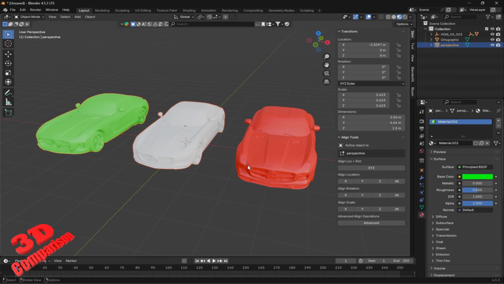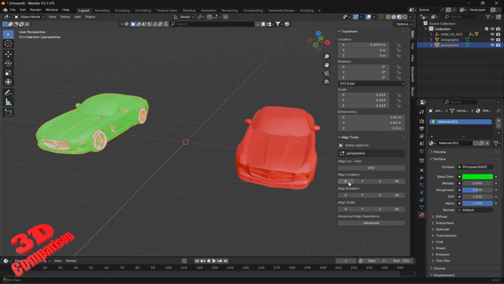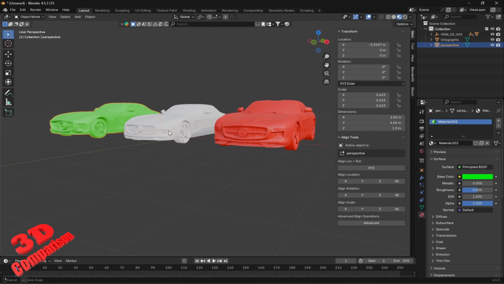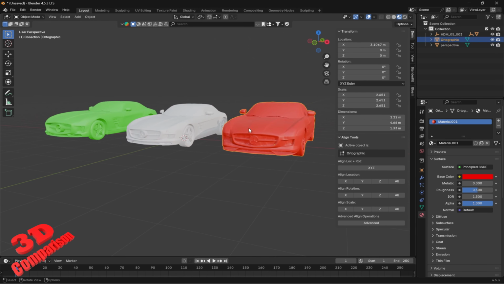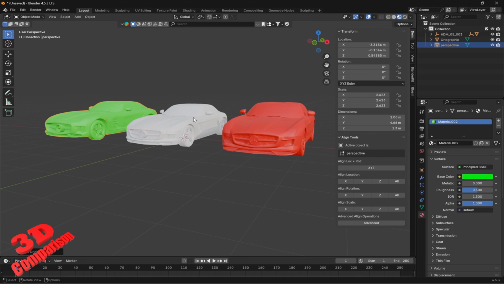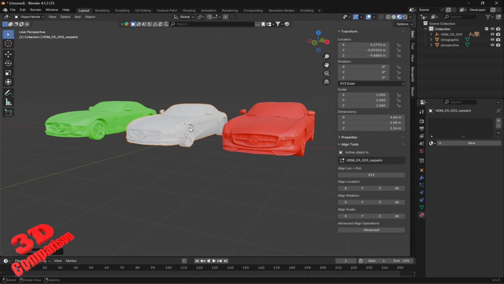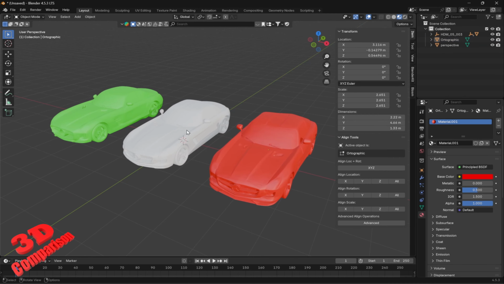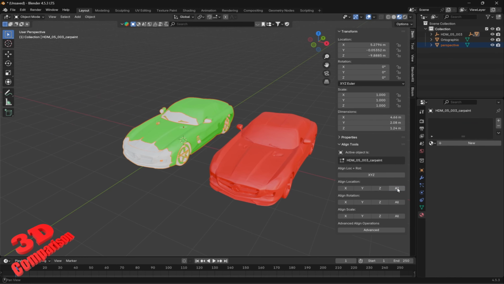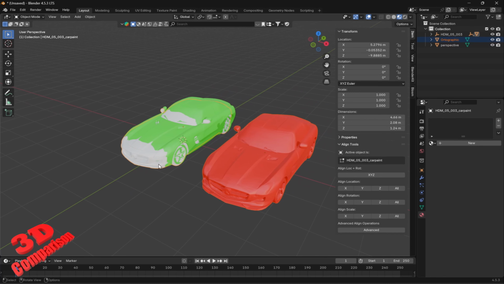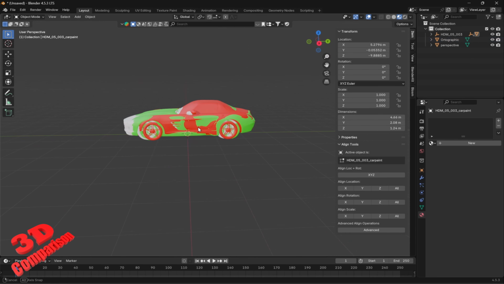So I'm going to select these two and we're going to align the location over here on X, on Y, and on Z. I will not do that yet because, as you can see, the reference for this mesh is somewhere over there. So I should also change that to be within the geometry. So for all models, I'm going to move that point to be in the middle of the geometry, the origin of the geometry. And now let's see that alignment on all axes.